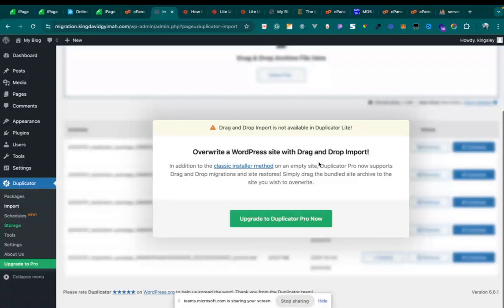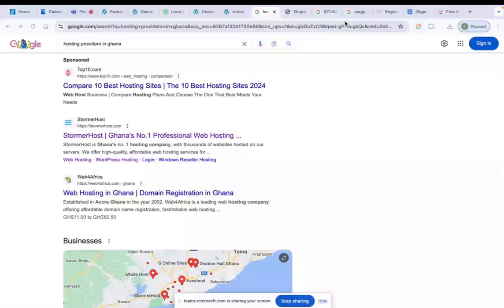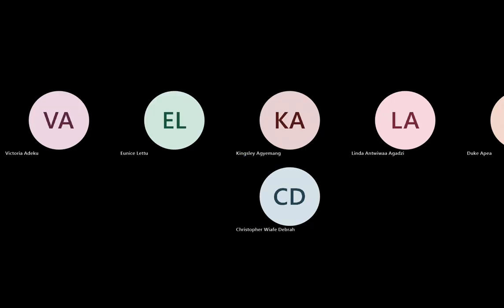It looked like this option was for those who wanted to use the drag and drop, but it looks like it doesn't even allow any kind of importing unless you go to the paid plan. Wow, that's a very smart move, but also very painful to know because we need to import the site right now. Okay, so let me see. Look for another way. Okay, so I'll be back.